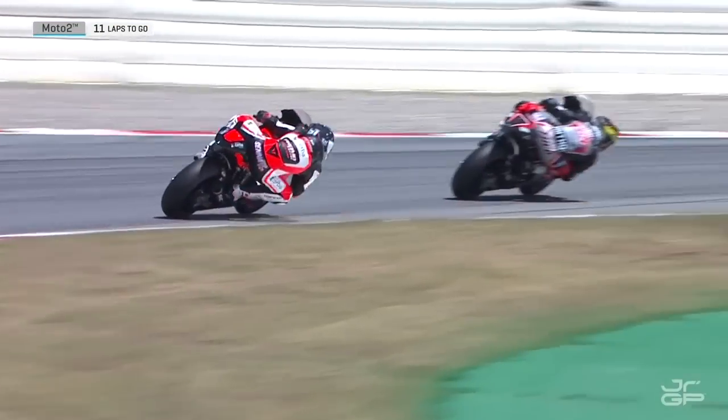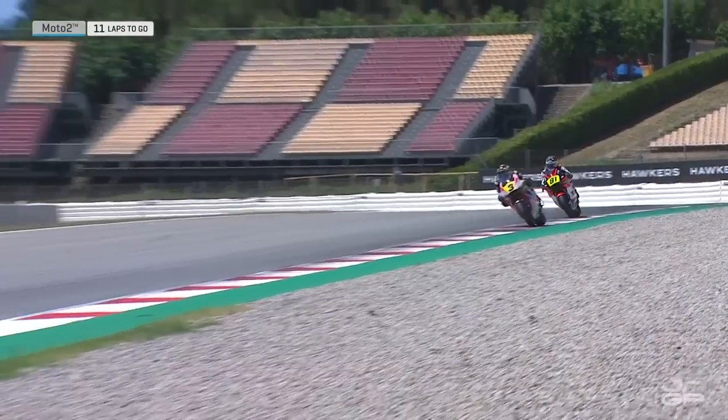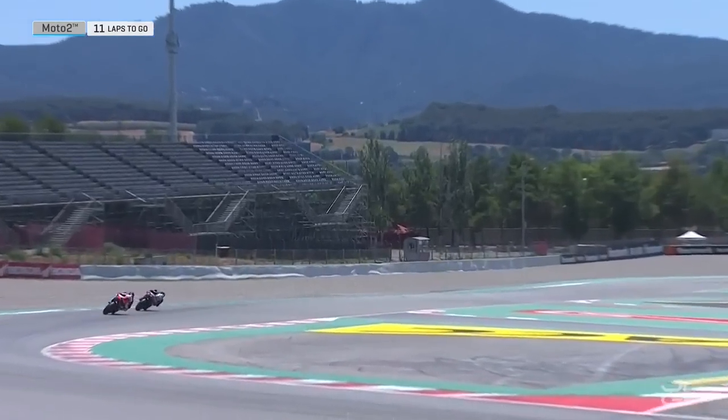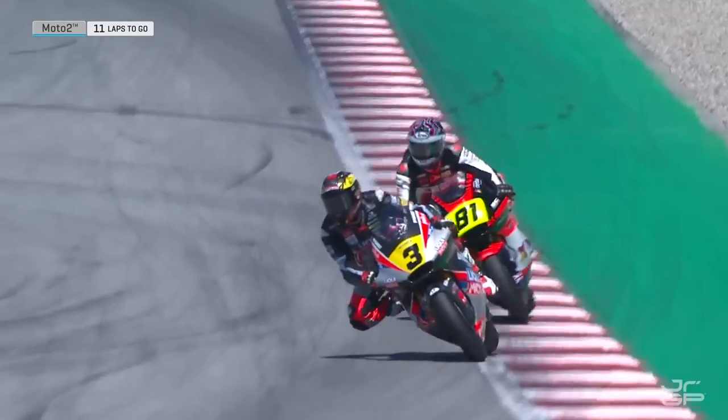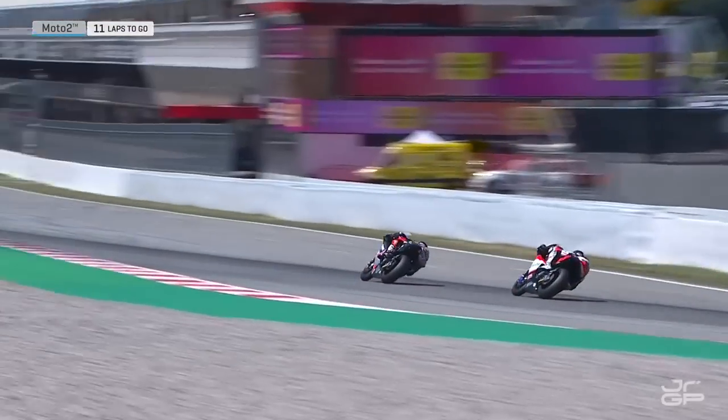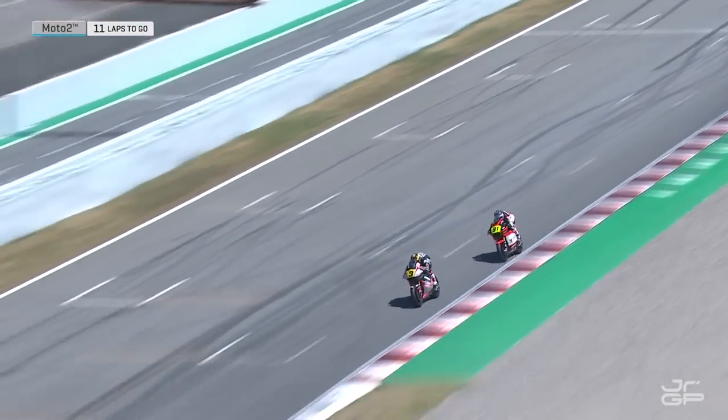Tulovic is very experienced and an extremely good rider. Although he's had a crack at the World Championship and maybe it's not quite worked, he is still a very good rider for a young 16-year-old to learn from, just as a benchmark to see what he does on the bike, how he works, and then see where he can pick up on that and go on to improve. So certainly a good idea to stay behind anyway.